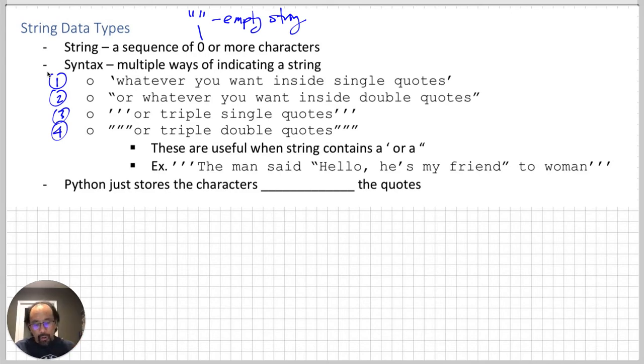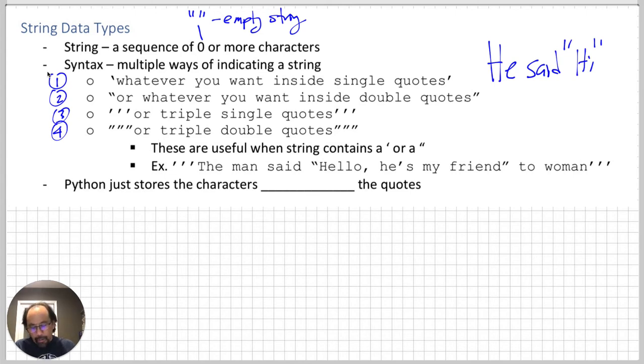But suppose I want my string to actually be something like this. He said, double quote, hi. I want the double quote here and this double quote here, these characters, these key presses on the keyboard, I want those characters to be part of the string, just like I want H to be part of the string.